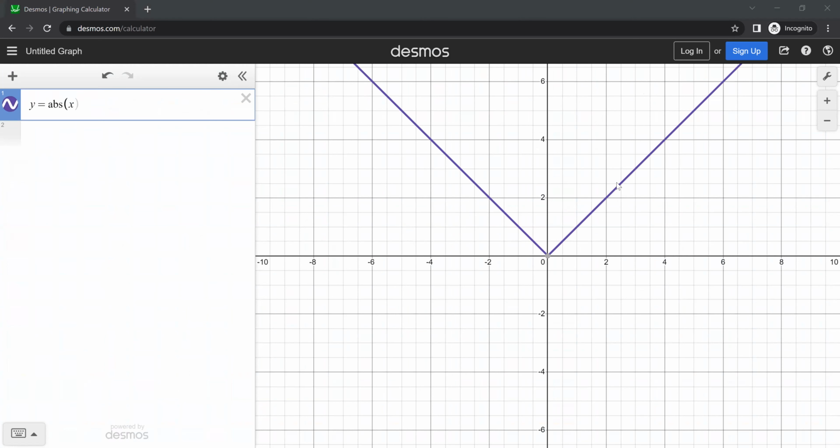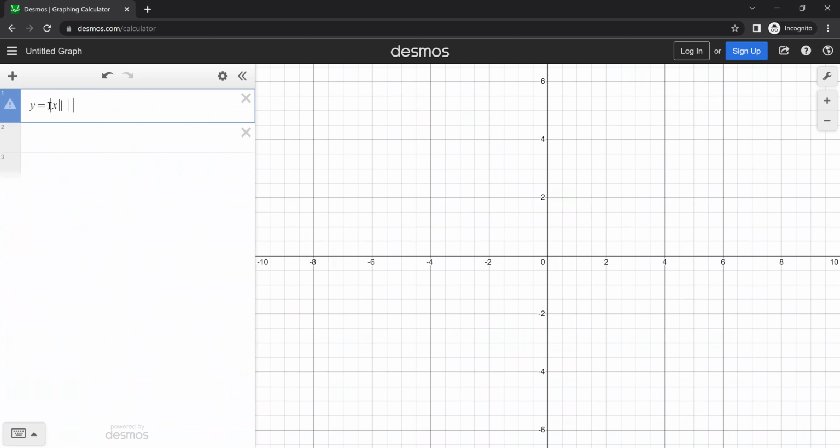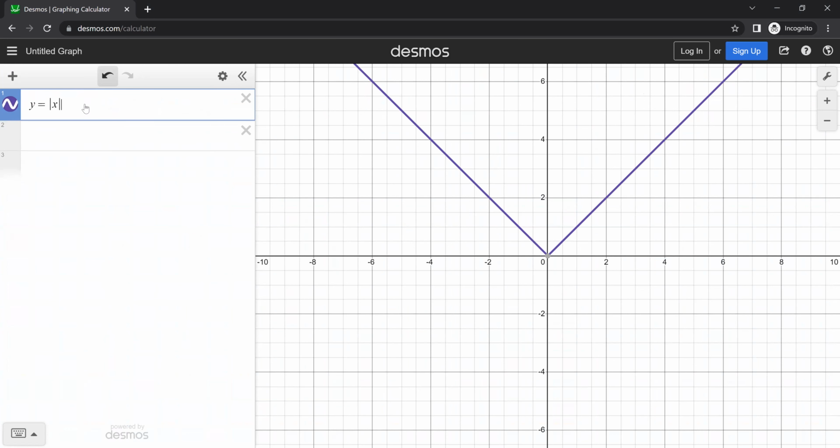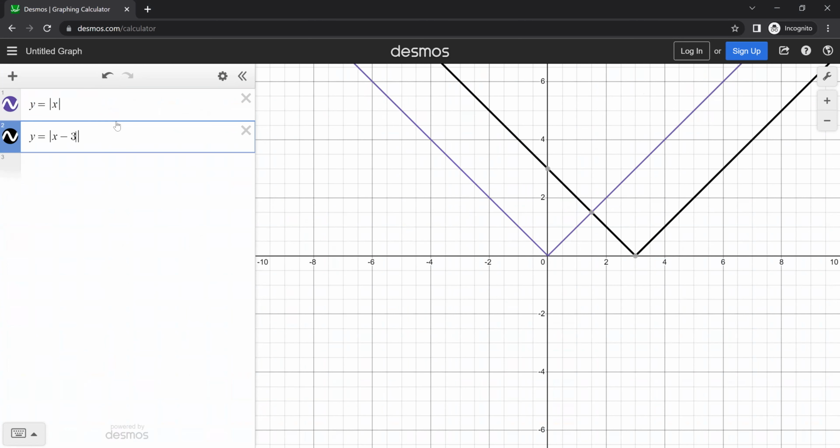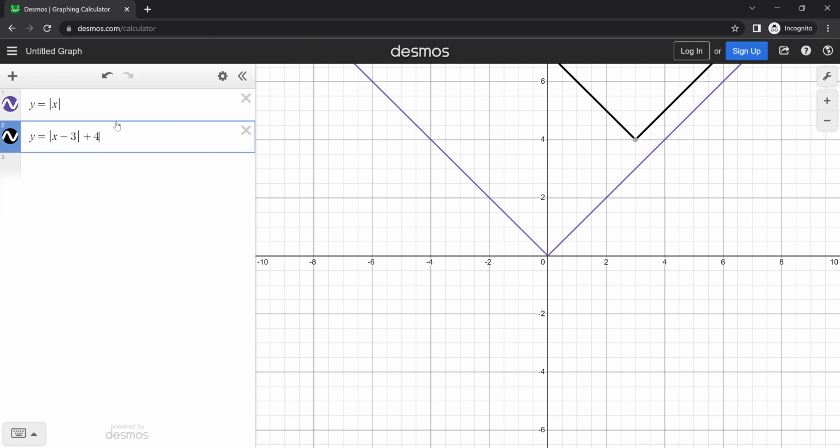The absolute value function is a V, and if you don't like this, actually, let me use the vertical lines. Just be a little bit nicer to look at. All right, so there's our parent function. Now, if I want to shift it right 3 units, I do the exact same thing that I did for a quadratic. It's minus 3. And if I want to shift it up 4 units from there, I do that on the outside. So it has exactly the same behavior as a quadratic, okay? But there's obviously other transformations.